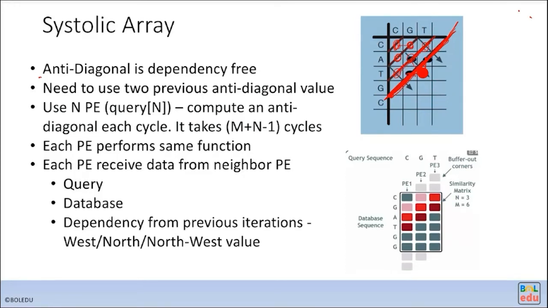So to calculate a value, you need the two previous anti-diagonal values. That's its characteristic.